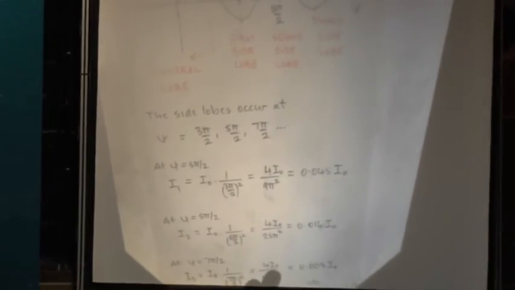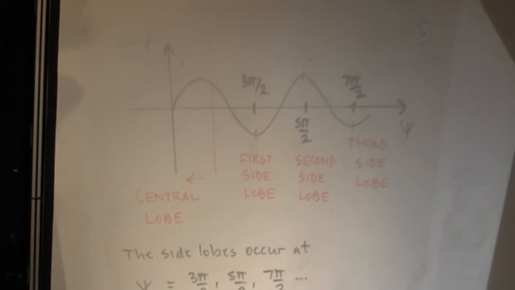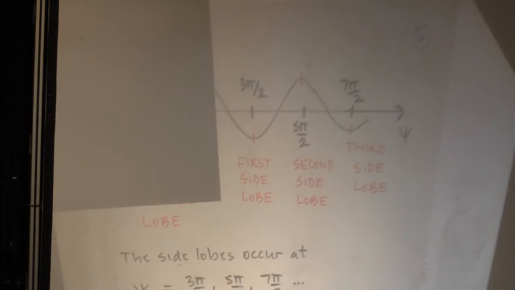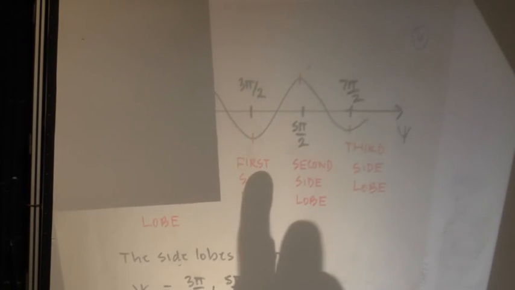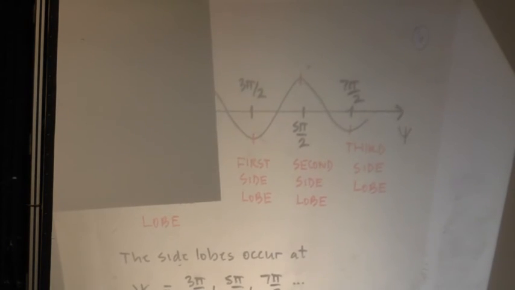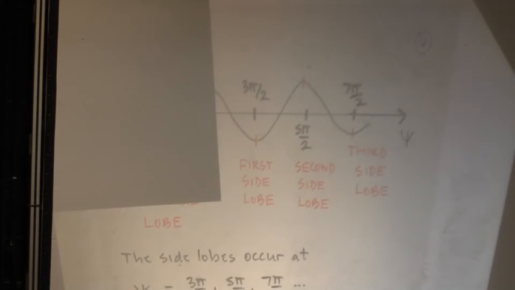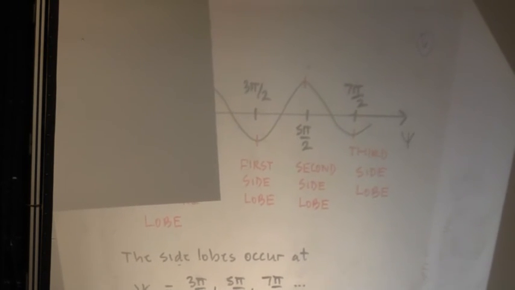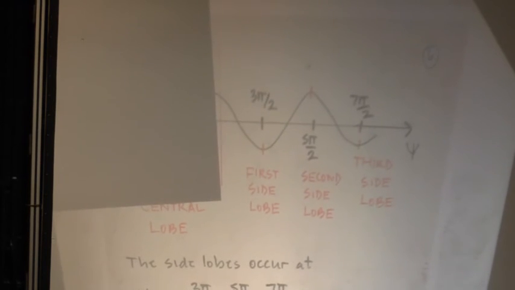So the side lobes are going to occur at these values of psi, and here I've plotted sine psi. This bit will all be part of the central maximum. For your first side lobe, it's easy to get the intensity, because the whole point of choosing that as the first side lobe was that the sine is equal to 1. So the denominator, sine squared, is 1, and the numerator, psi squared, is just 3 pi squared over 4. Compared with the intensity at psi 0, where I've normalised the whole function so that the intensity is 1 when psi is equal to 0, I've just got 4 over 9 pi squared, in other words, about 4.5% of the intensity.